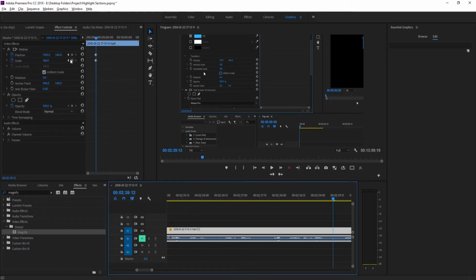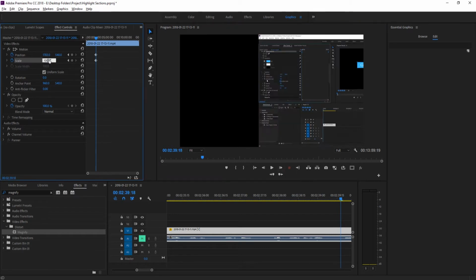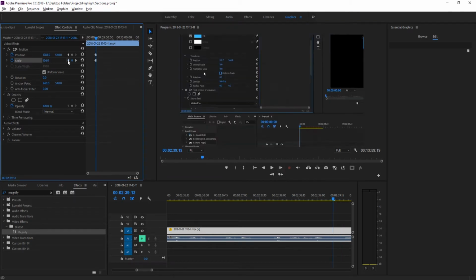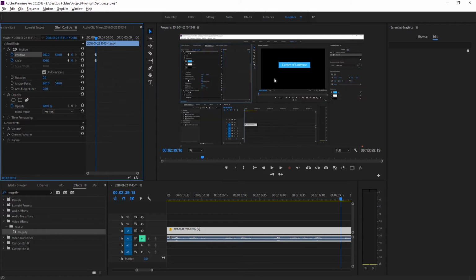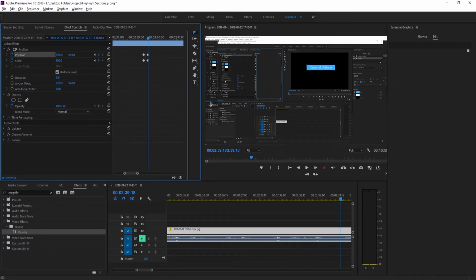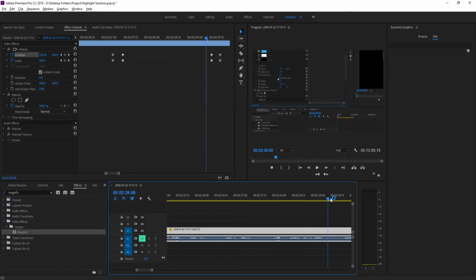So we'll actually create another keyframe right here, move 1, 2, 3, 4, 5, 6, and then bring this back to 100. And we can use this to jump backwards so that we can create another keyframe here. And then we can jump forwards to where that one ended. And if we click the default, it'll go back to where it started at. So all we did was, let me zoom this in so we can see this a little bit better, all we did was create an in and an out point here. So the in point is where everything is normal. Start the transition, move into a zoomed location, show the zoom, start the transition out, finish the transition out. And so now we have just this little zoom in right here.